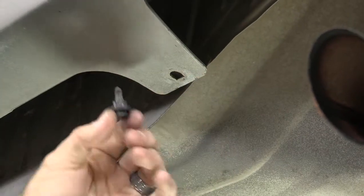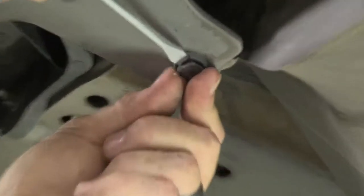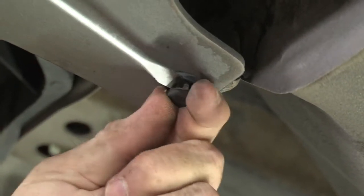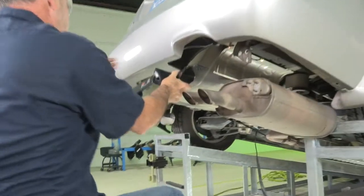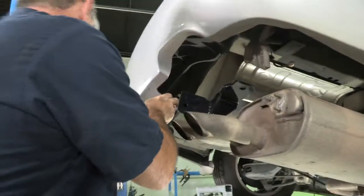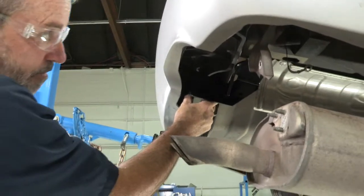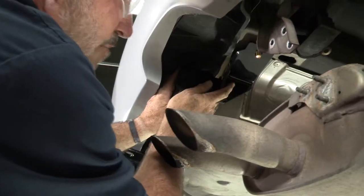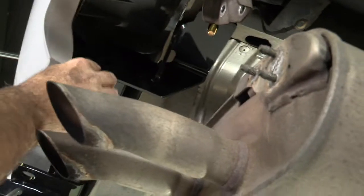The base will come right after the center piece, so we want to pry away the center piece as much as we can from the base. That'll relieve the pressure on the inside and allow you to pull straight down. Be a little patient with these — they get a lot of dirt in them, so just work it back and forth. Now we can get the hitch up in place, pull back on the fascia, and raise up. As I go up, the hole starts to line up — the attachment hole in the hitch starts to line up with the bolt we fished through the frame. I'll put the provided nut on there just to hold it in place.